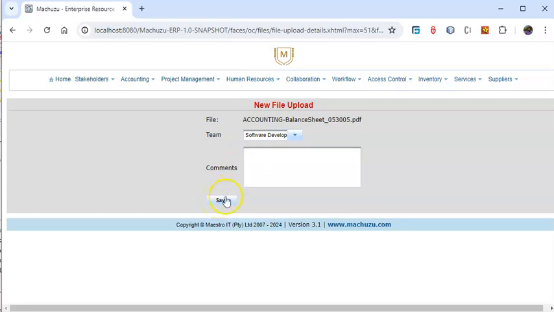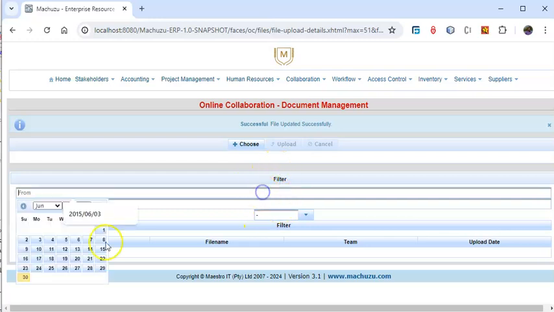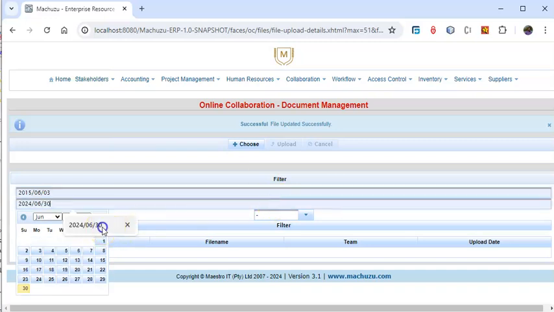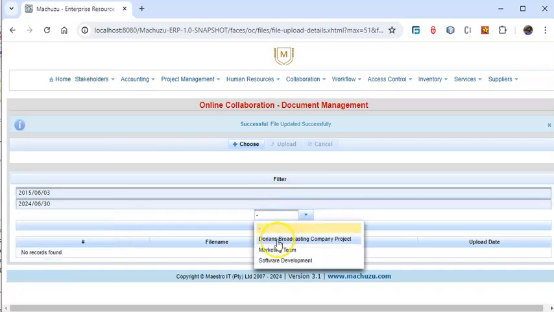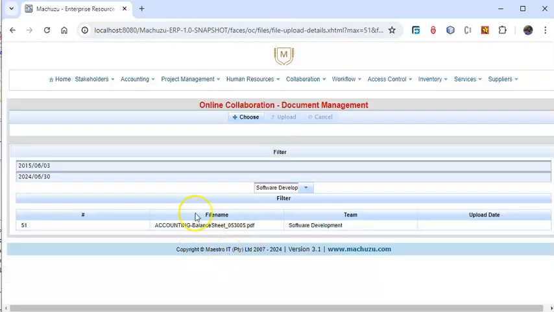And then when I save this now, everyone that is in that software development team will get access to that document. They will get an email notifying them that a document has been uploaded.